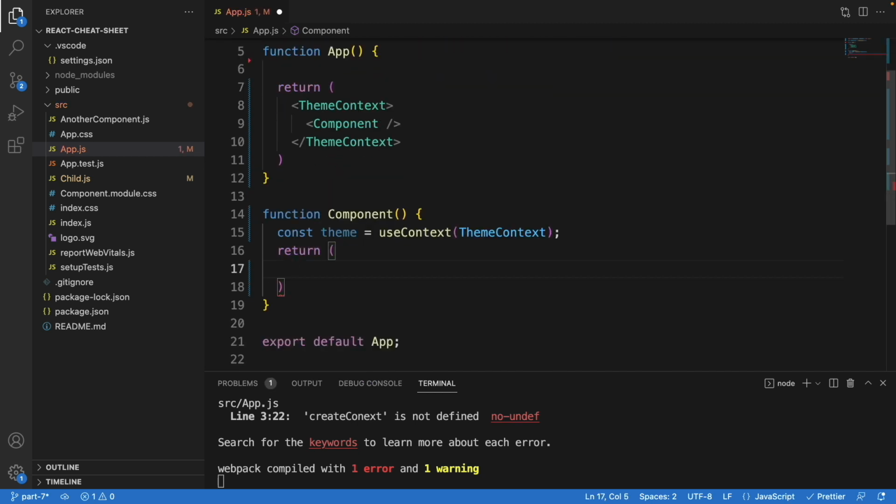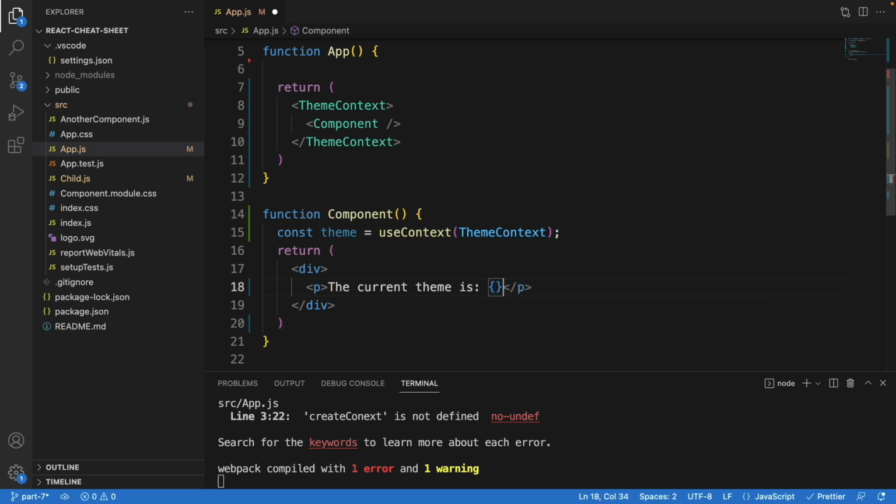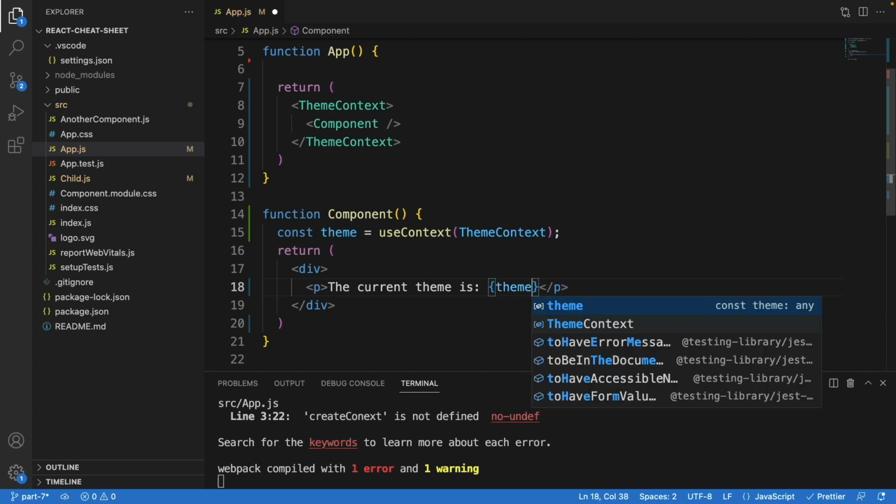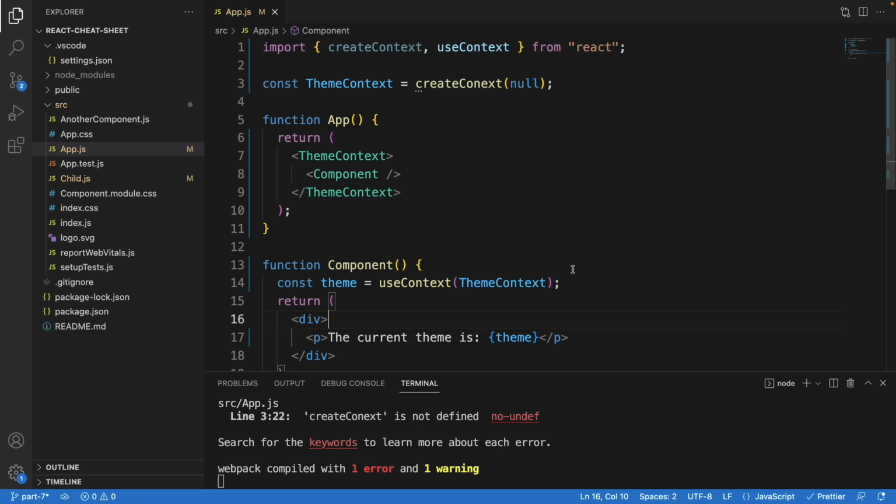So we want to return a div tag, and inside the div tag, let's just use a p tag and say the current theme is, and here it will be the theme. Okay, so just call it here, and then here we want to also define the value here, right?